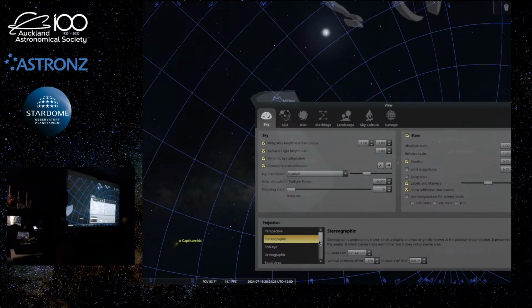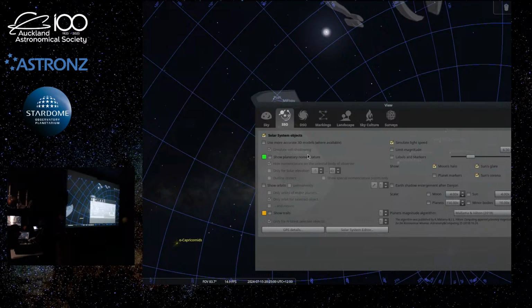And down the bottom here, you have the type of projection. Obviously, you've got to do some kind of projection because the sky is a sphere and we're projecting it onto a flat surface on the computer screen. And this one here, we're just doing the default stereographic projection, but there's a number of other options. I believe this program can be used if you have a projector to project it onto an actual dome. So you would want to choose a suitable projection for that.